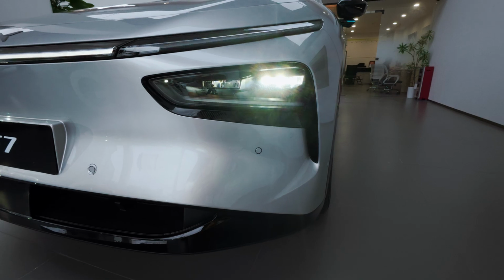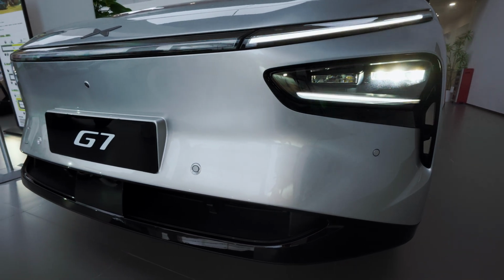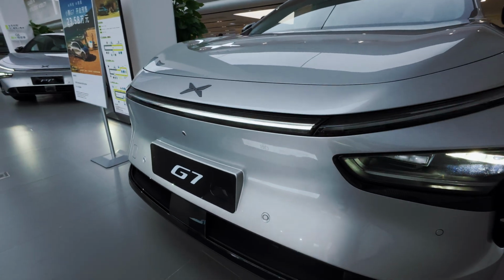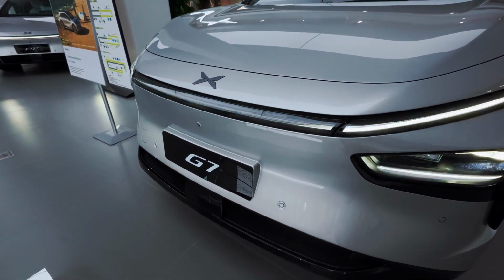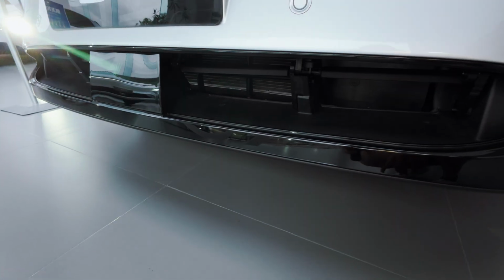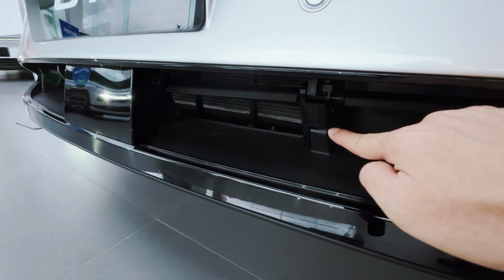Now let's take a closer look at the front end. Just like the P7 Plus, the G7 comes with 5 LED strips for daytime running lights, along with dual projector headlights. Down below, you've got 4 ultrasonic sensors for parking assist and an active front grille. This opens and closes automatically to reduce drag and improve energy efficiency.